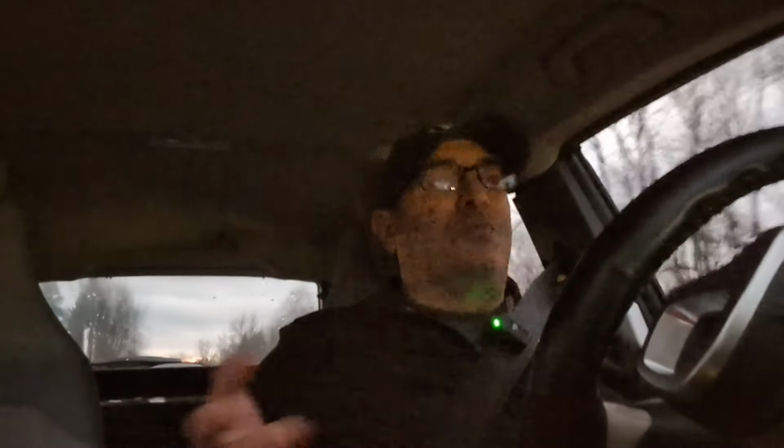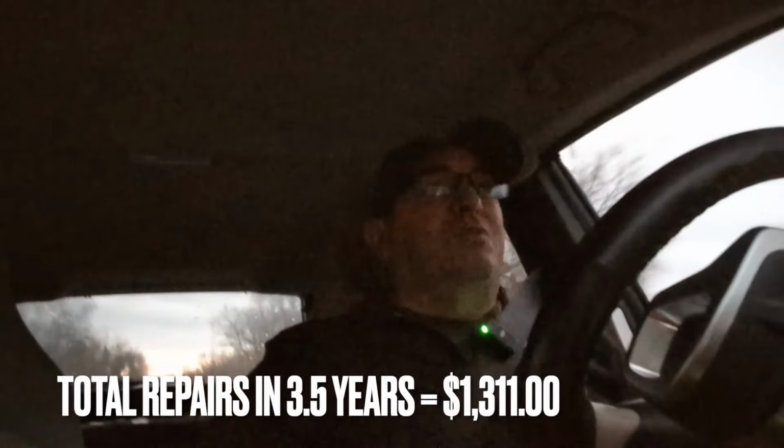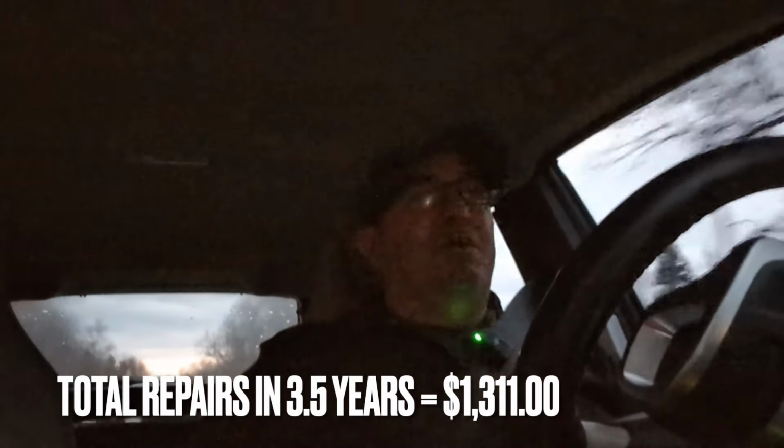So there you go. Tires, about $500 for the front, $500 for the back. The battery, less than $300 for the 12-volt battery replacement. The little pump that runs the windshield washer fluid, 12 bucks. And brake pads were 60 bucks. I hope that's some kind of help to you. It's certainly interesting to me.